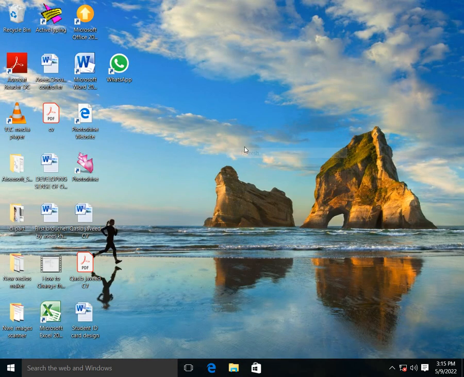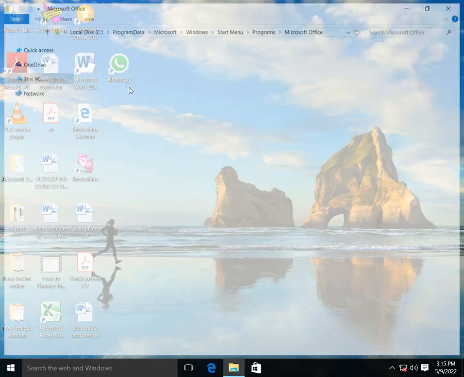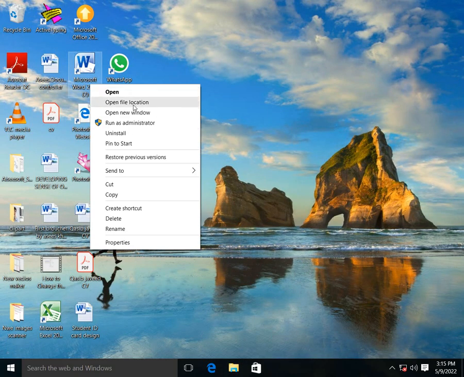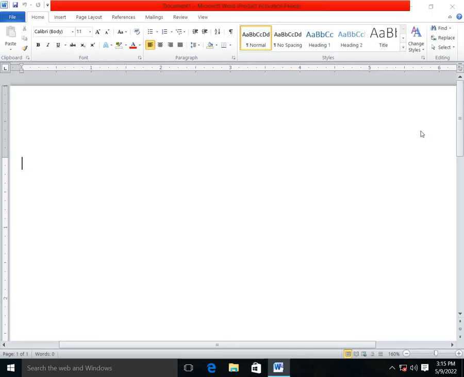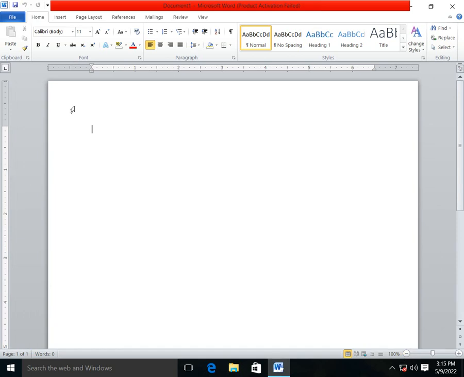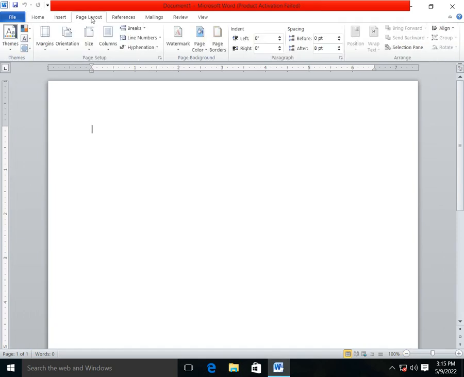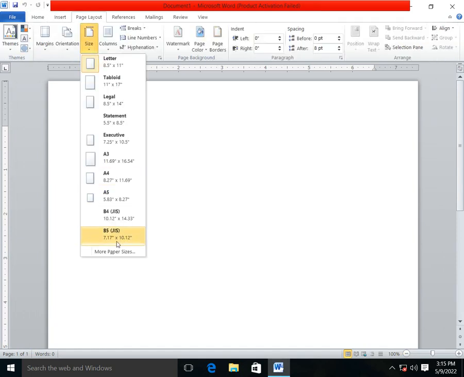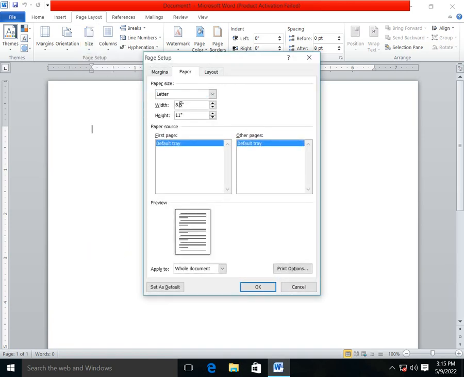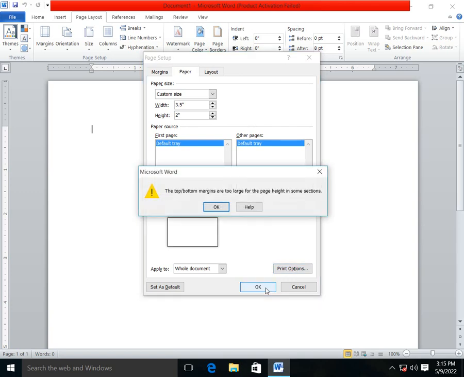First of all, we will open MS Word. After opening MS Word, I will go to page layout, click on size, select more paper sizes, and here I will choose width 3.5 and height 2 and click on OK.